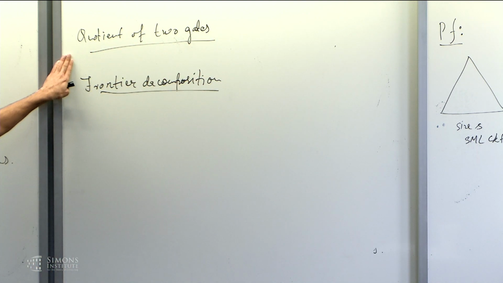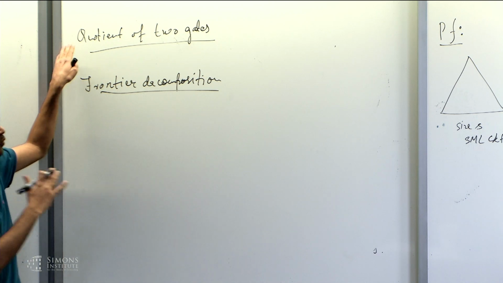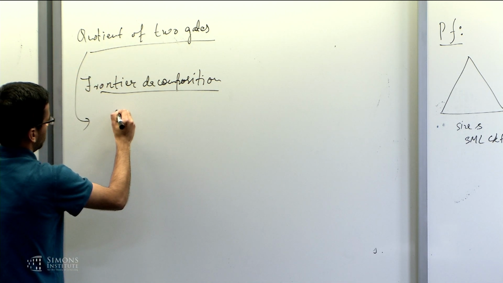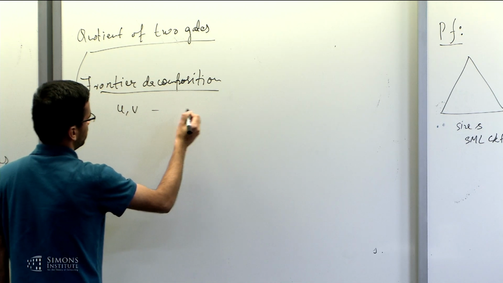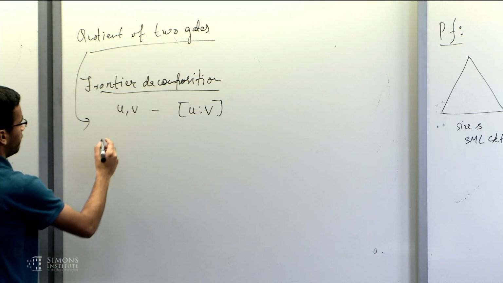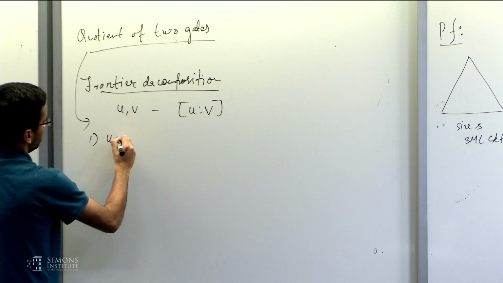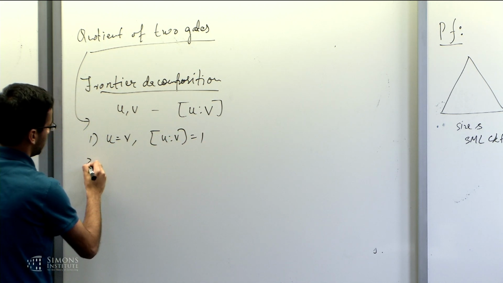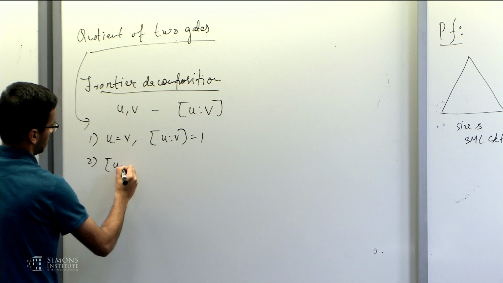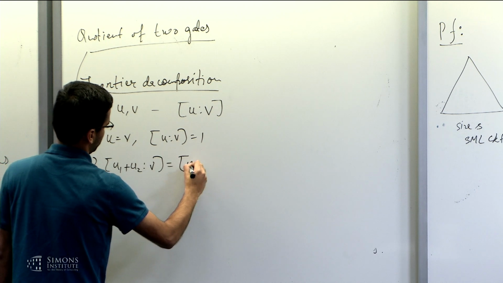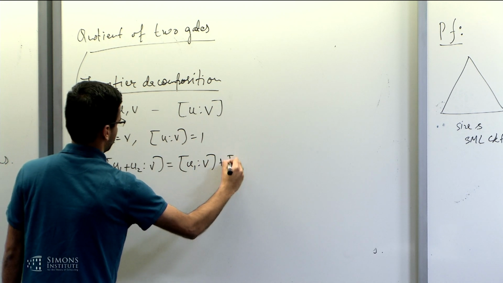So it's a bit hard to justify why this is the right definition to look for, but I'll define the quotients. Don't ask me why that's the right definition. For every two gates in the circuit, u comma v, we'll define the quotient of u with respect to v. It's inductively defined. If u is equal to v, then the quotient is 1. If u is a sum, then the quotient is the sum of the quotient of the two children.